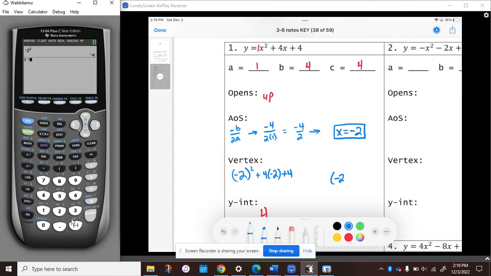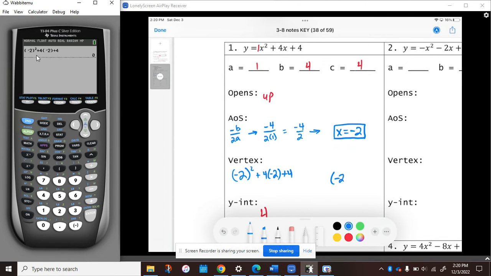Because if you do it like this, -2 inside of parentheses squared, that's going to give you the right answer of positive 4. So when we plug all of this in, I'm going to use parentheses as much as I possibly can, just so the calculator is absolutely certain of what I'm trying to say. You have to realize that these calculators are not actually smart. They are only able to do exactly what you tell them. If you accidentally type in something wrong, it doesn't know what you mean. It only knows exactly what you said.